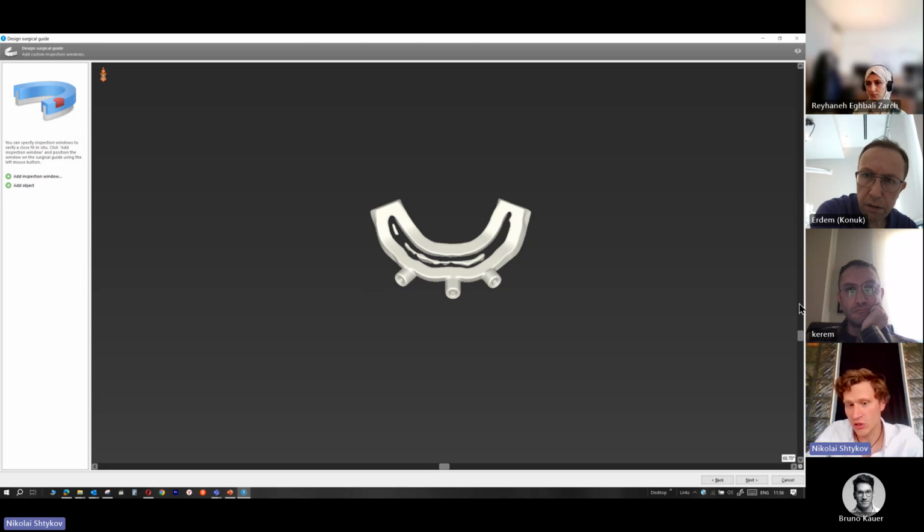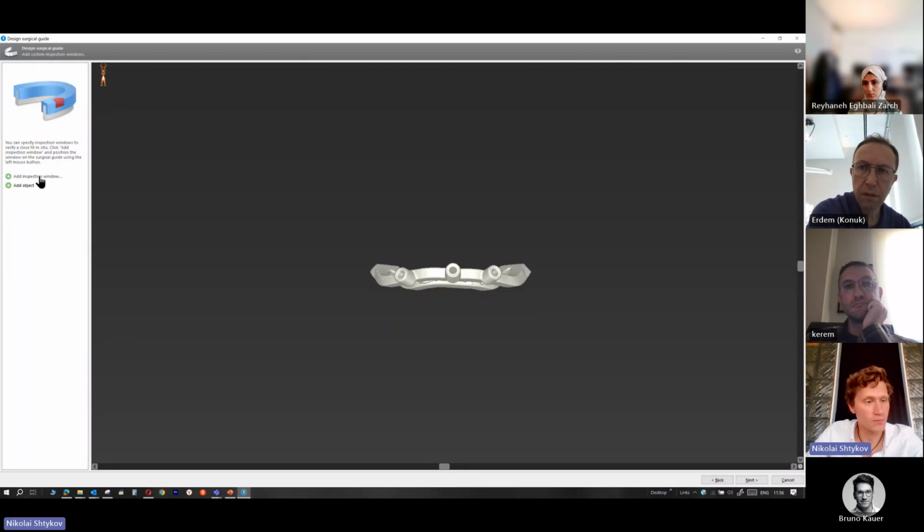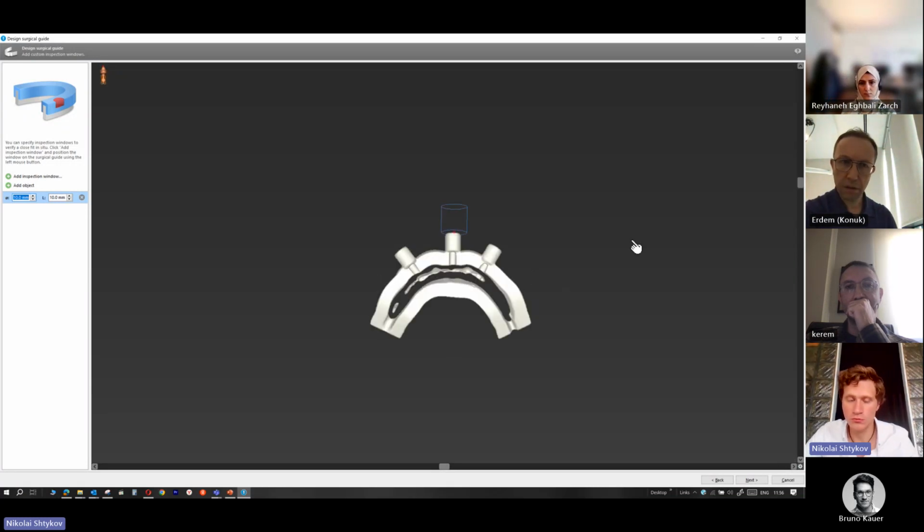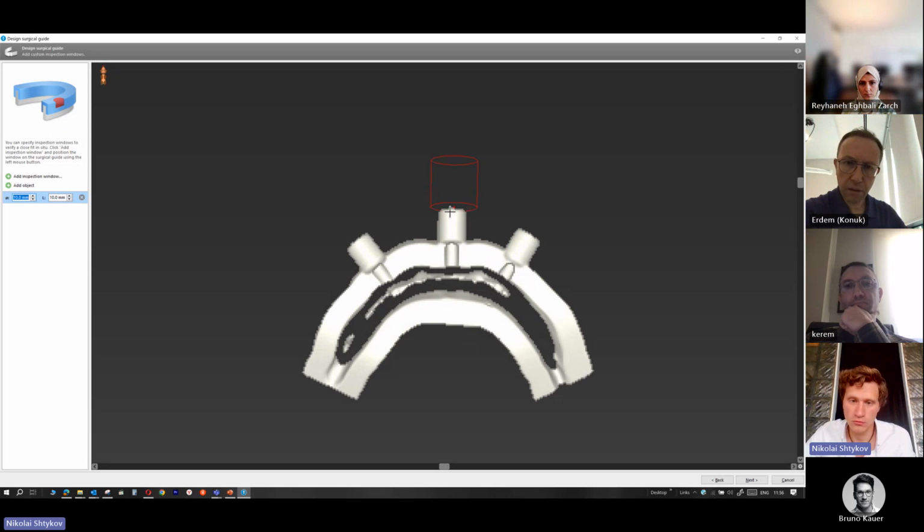If you want to do it, you can use inspection window and just remove your pin area.